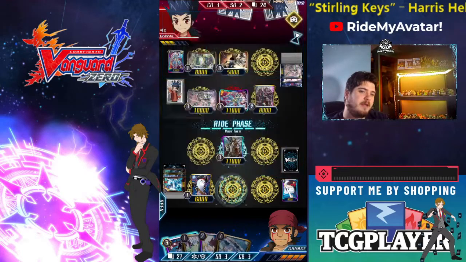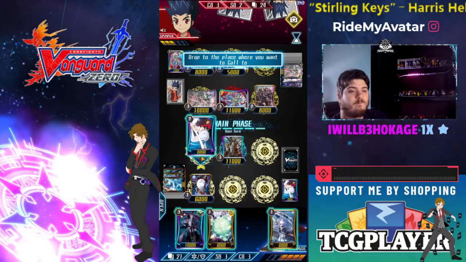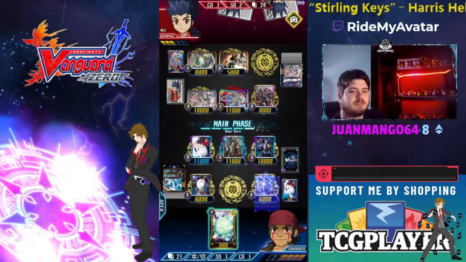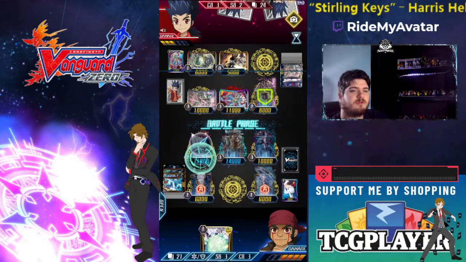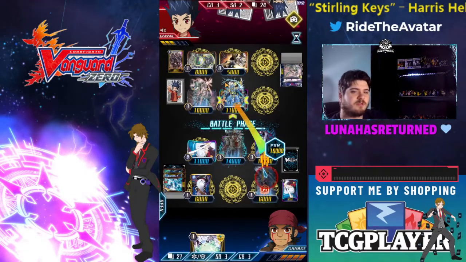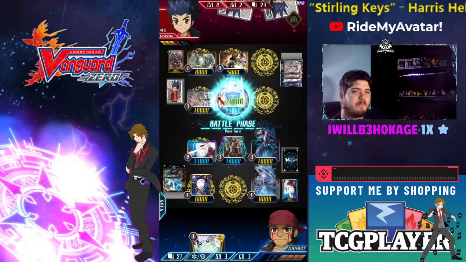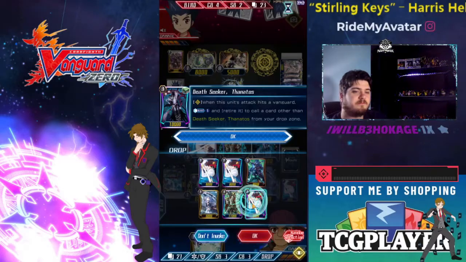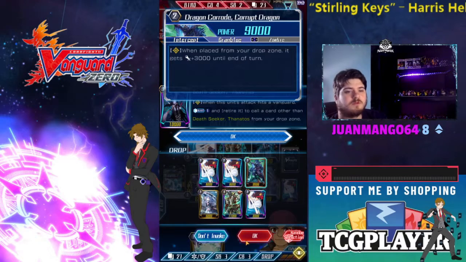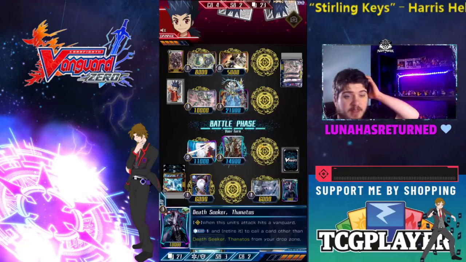I could ride here, but that's just not a good business plan. So let us see. Battle, we're gonna swing right here. We're gonna swing at Vanguard. That's fine. Ooh. I'm gonna nab this boy right here.